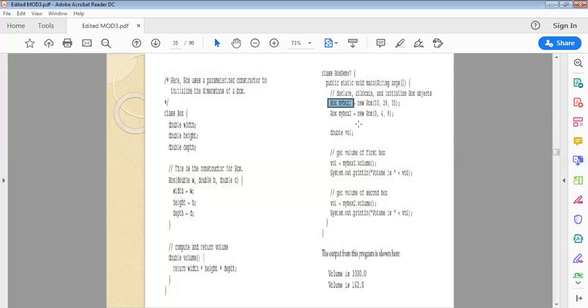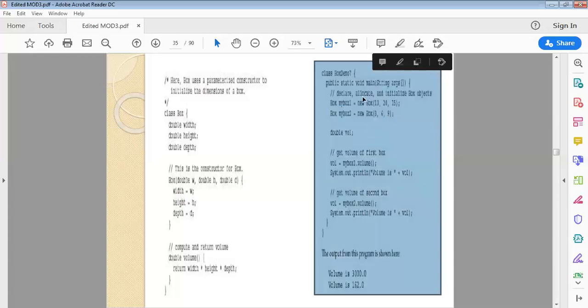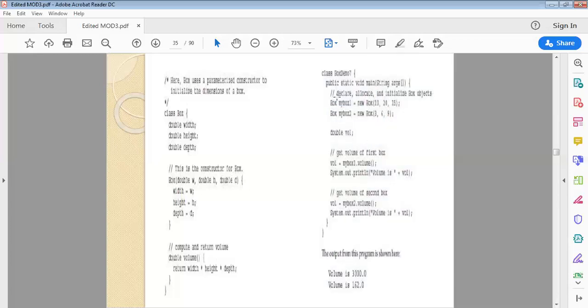So here we tell my box 1 is an object of box type. And allocate: while allocating, you are going for a new concept called new of box. So new of box will do the allocation. Okay, next initialize the box object. New of box as you have taken here with W, H and D, you can assign the 3 values directly here only.